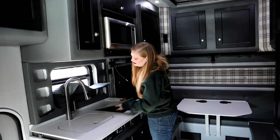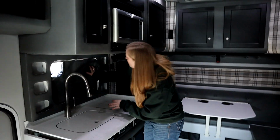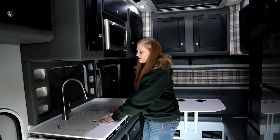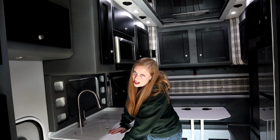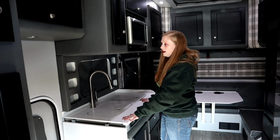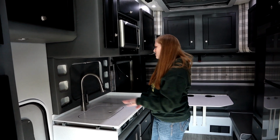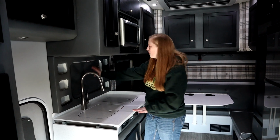And then you have these covers that go over the sink and over the stovetop, which is awesome because then if you're doing food prep and you're chopping something, or you need something solid, you can just have the covers on. So you have your countertop, and you have the countertop also that extends, so if you need a lot of space, like if you food prep when you're over the road like I do, that extra space is definitely very convenient. So you have your long countertop over here, your different cubby holes, your window.